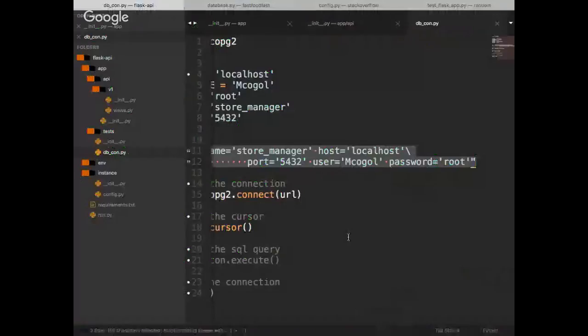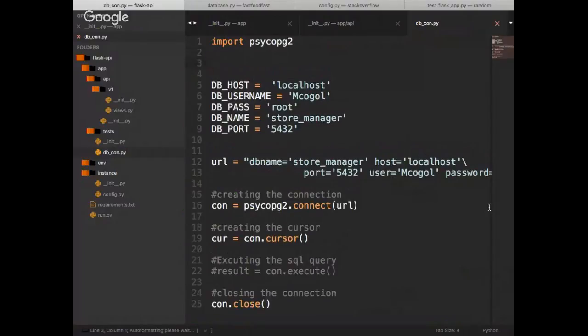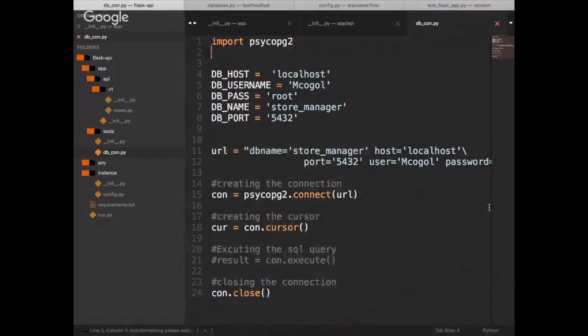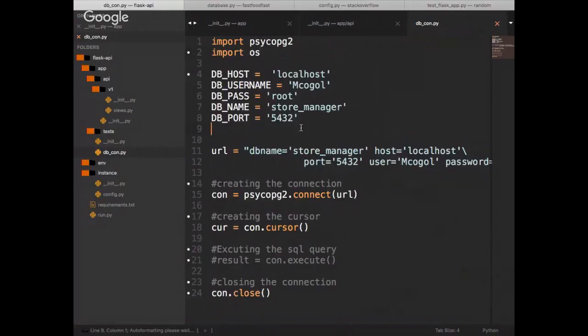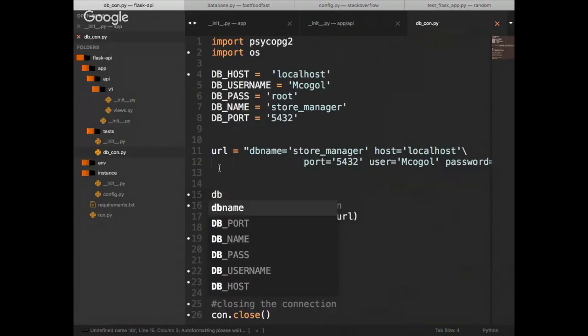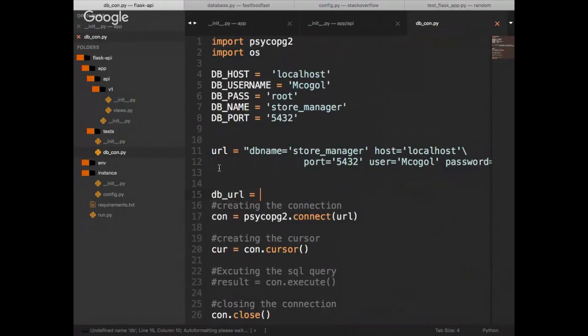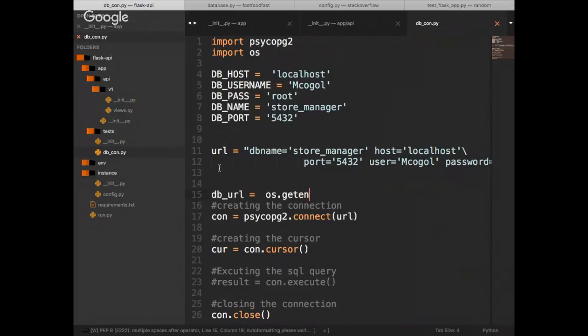Anyway, you can come here after having all this, and let's say we have actually saved it, so we're just going to say import OS, and for us to get the URL, we say db URL equals os dot getenv.